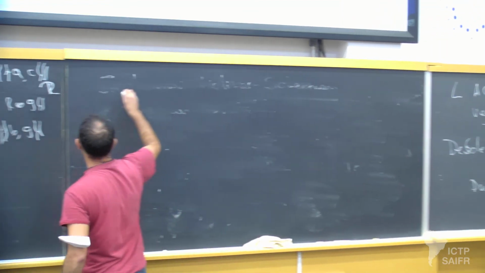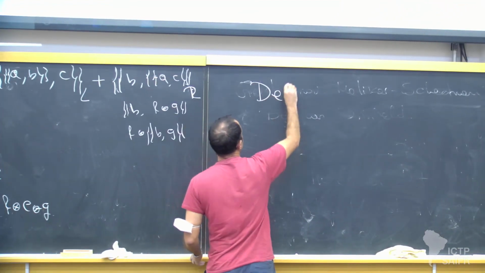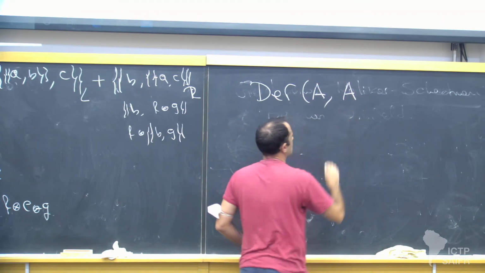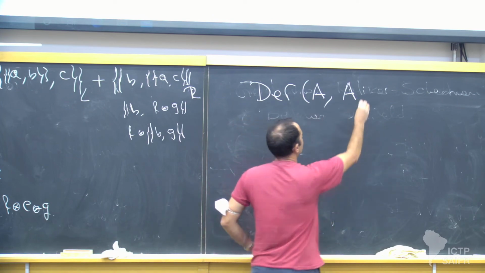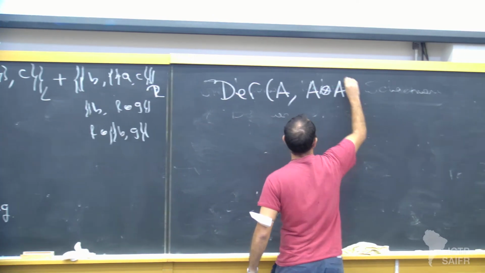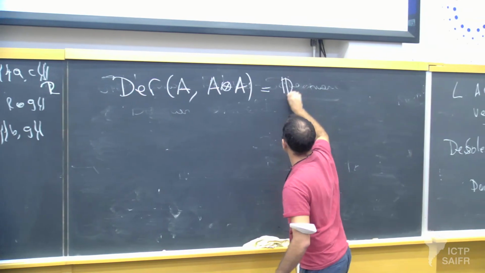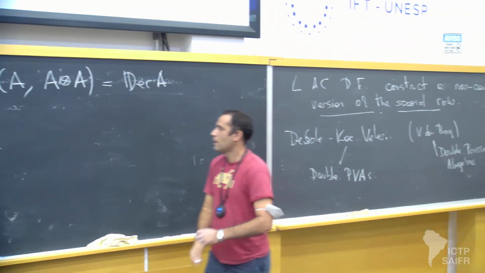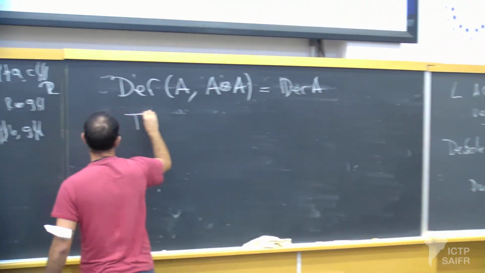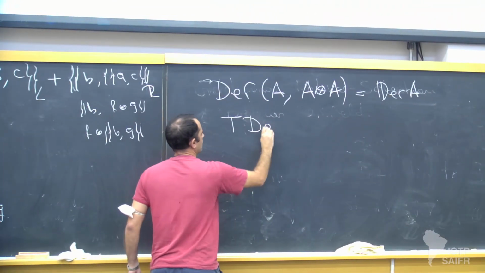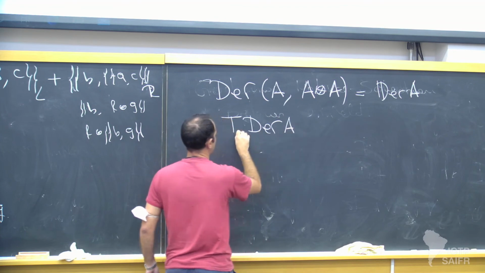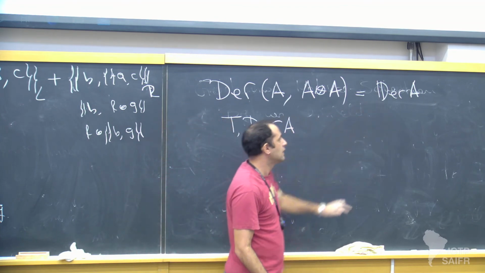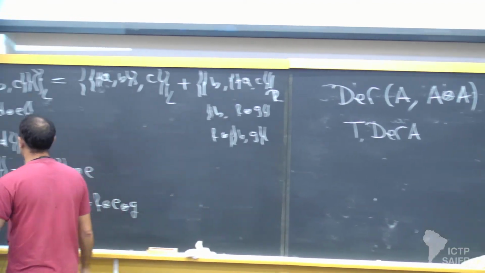So an example of this algebra is this. Instead of looking at derivations from A to A, as was the case for derivations of O, I'm going to look at derivations with values in this bimodule. These are called double derivations of an algebra A. And the statement is that if you take the tensor algebra of this, in as much as derivations were a Lie algebra, the double derivations have a natural bracket.